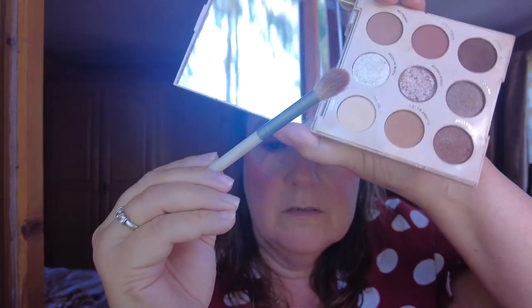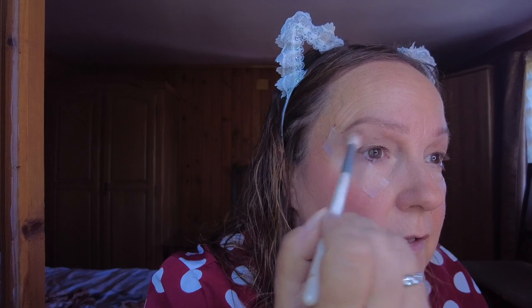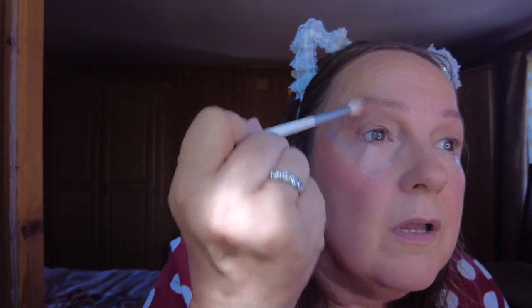Do the same on the other side, starting in the middle. I'm doing this very softly - this is the only time you'll see me wafting my brush around, going under into the bone, pressing very very lightly. This is a big, big fluffy brush - as big as you can get. I'm going out just underneath the eyebrow - just go a bit further than you feel comfortable. When you're laying down the color it's just a wisp of color on the ends.